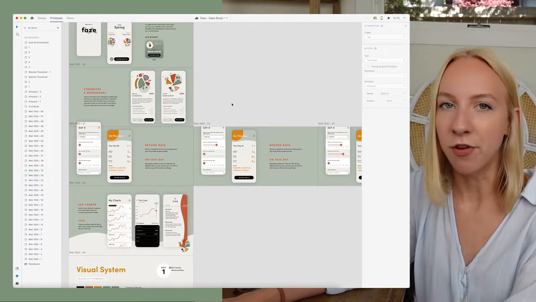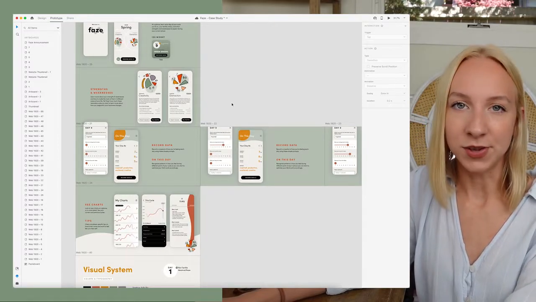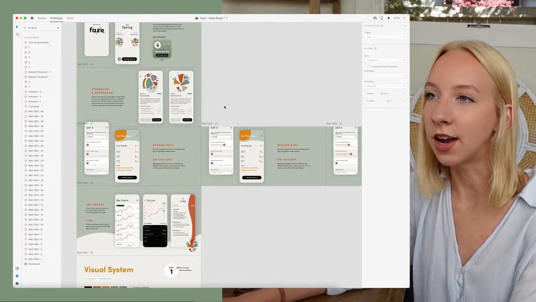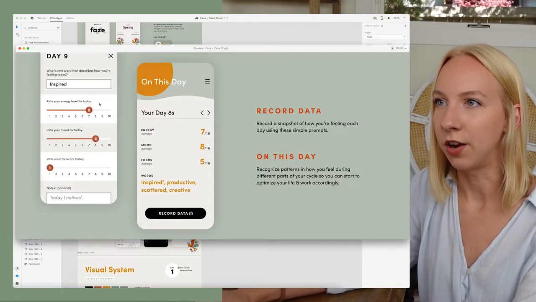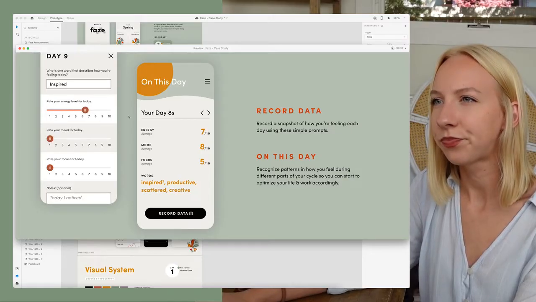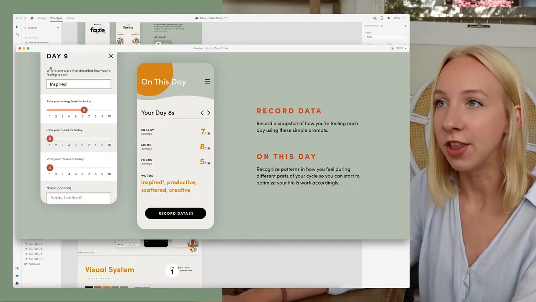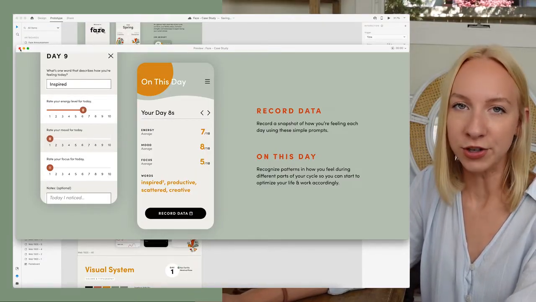So if you aren't super familiar with animating and using auto animate in XD, I do have some tutorials on my YouTube channel that you can use as resources to kind of catch up there. So this is what this looks like here. This is what you're looking at here. It's basically just a looping animation that kind of shows a little bit of movement here. That just makes it a little more visually interesting.